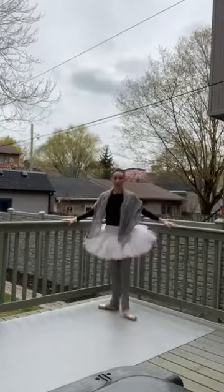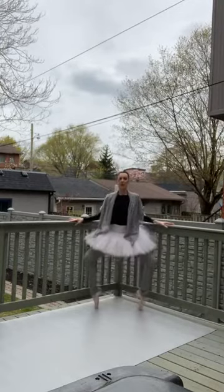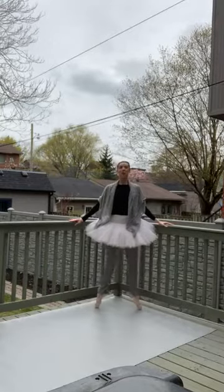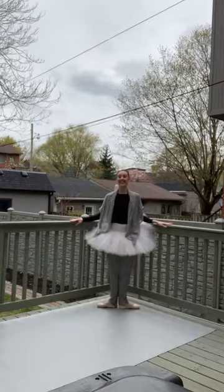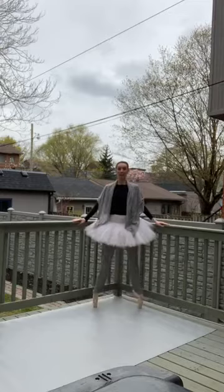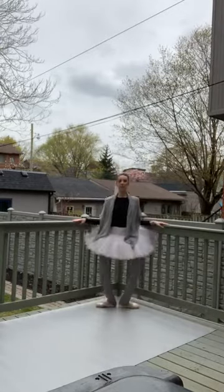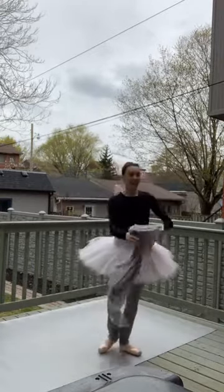Good. And now let's do some plié, rolling up through the pointe work just to get the legs moving. The solo consists mainly of bourrées, which in my opinion is one of the most effective and also at the same time difficult maneuvers in classical ballet. That's it, just warming up the ankles and the legs to get high up on our hips. Good. I think I can take this off now. So let's begin, shall we?